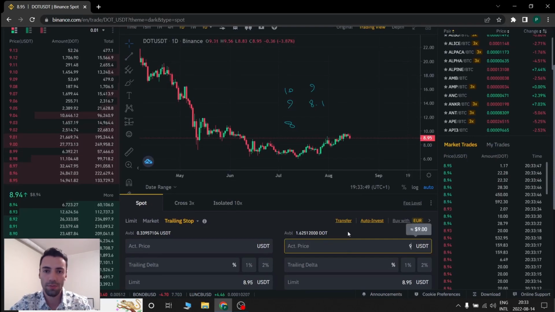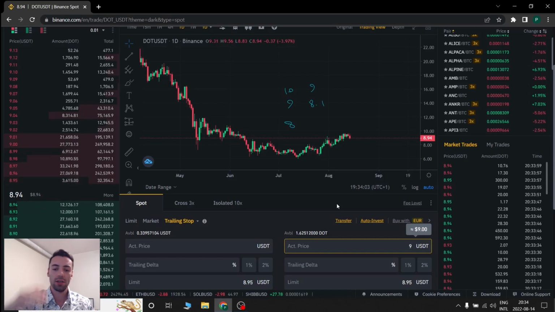So remember, we don't set a target. We just want to move our price. We just want to continue with the market as high as it goes, and we just want to automatically set our stop loss with the price. When the price goes high, the stop limit will go high with it. So we don't want to have any target.